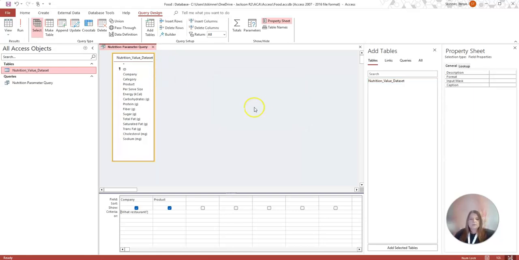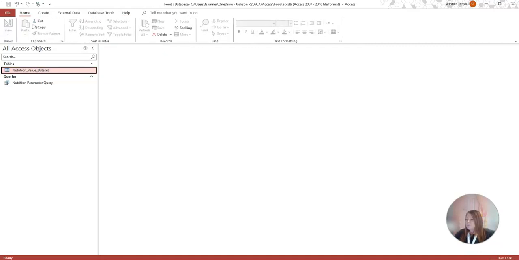There we go. So if I was trying to look for how many calories you are looking for, if I was looking for something under 500 calories, I might choose one of those categories, like here, energy is calories. And then I might put in how many are you looking for as my question. And then when I type in, I could say less than 500 or whatever. Okay, we'll close that one.